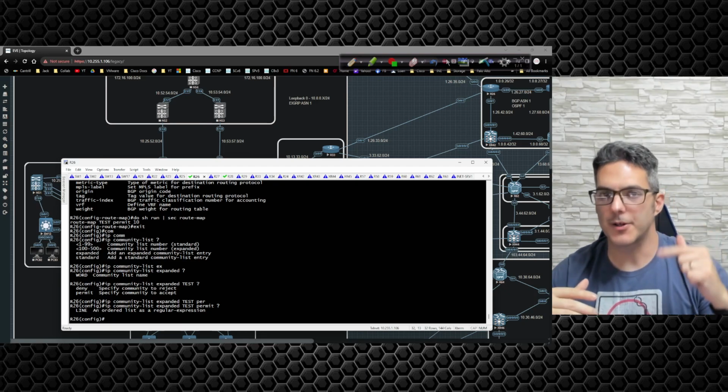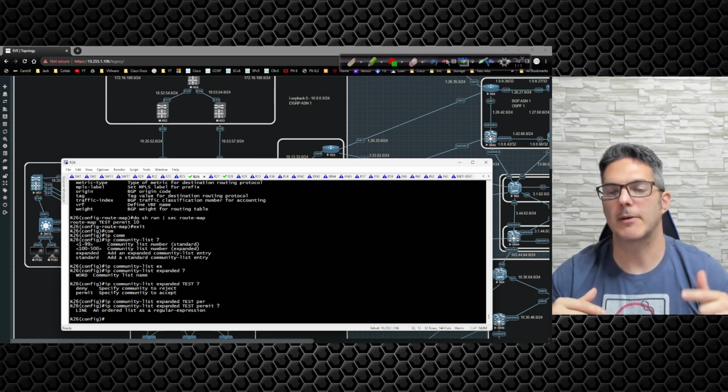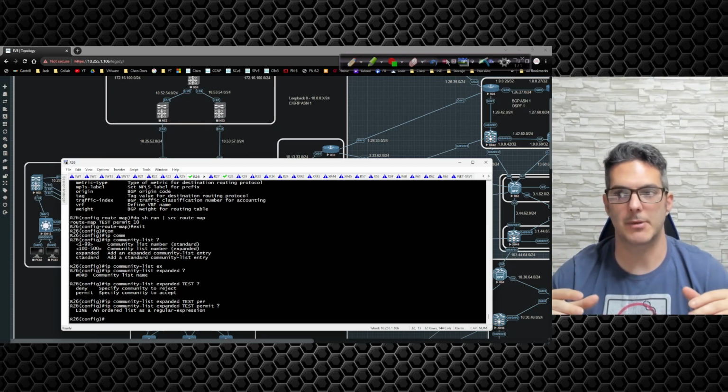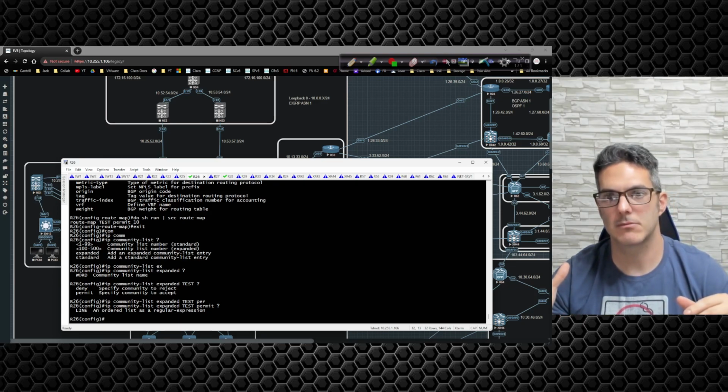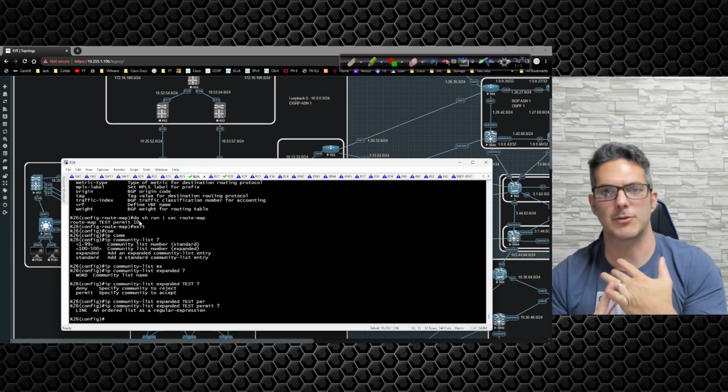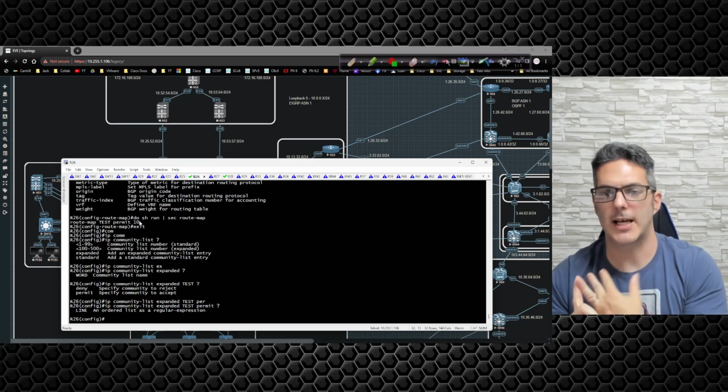Then you're going to create another route map entry. So it'll be route map test permit 10, and then match IP address prefix list X, set AS path prepend 10, 10, 10.